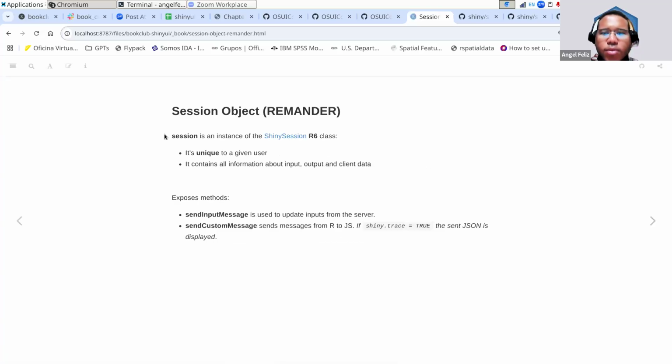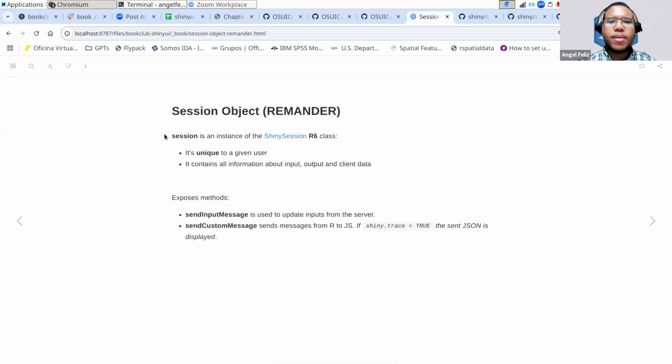And it's good to remember we are going to use the session. What is the session object in Shiny? I know that we used to call it on the server side, session, and what we're going to do with session. Session is an instance of the Shiny session R6 class, so we have methods that we need to use. It's unique for every user, which is good, because when you are sending, that's only happening for that particular client, not for all clients.